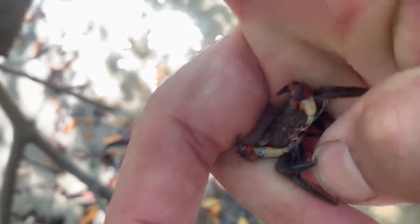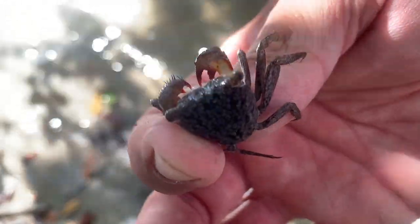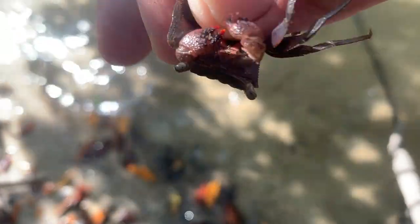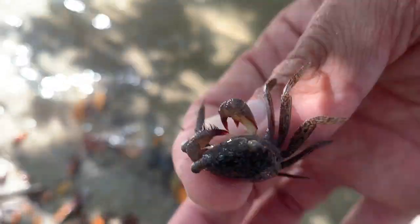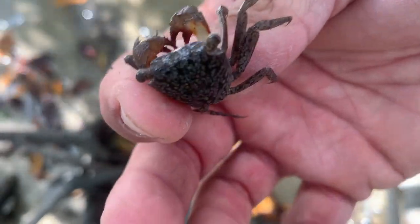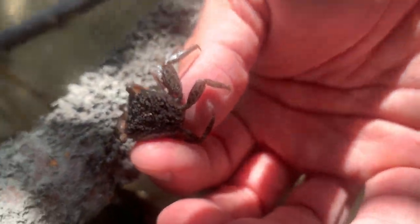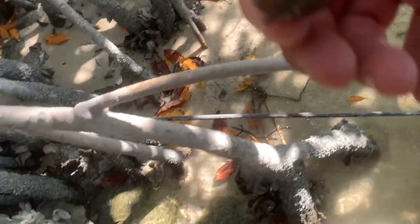Check him out! I've got a mangrove crab right here. He's got little pinchers. They've got these big fat claws and they've got this kind of weird carapace on top where the eyes are all the way out in the corners. They live right on the mangrove roots. As you can see, the color of the shell is completely camouflaged — it just disappears once it goes in there. These are tough guys to find.